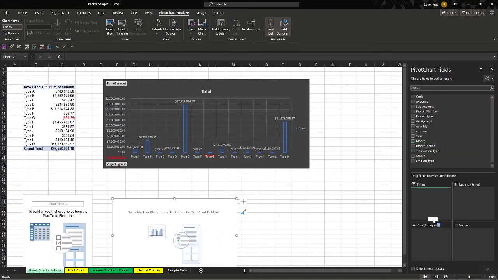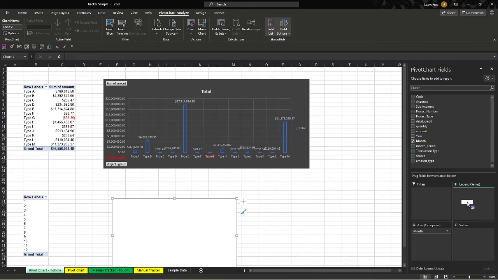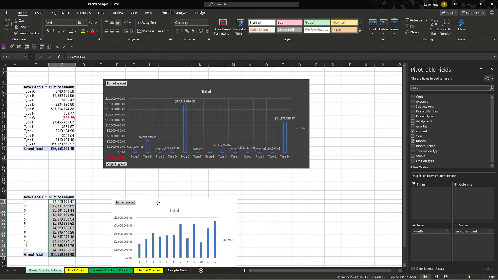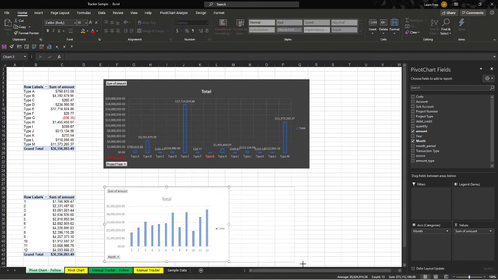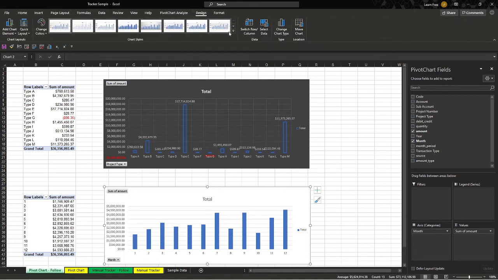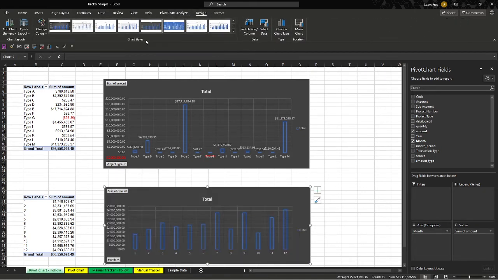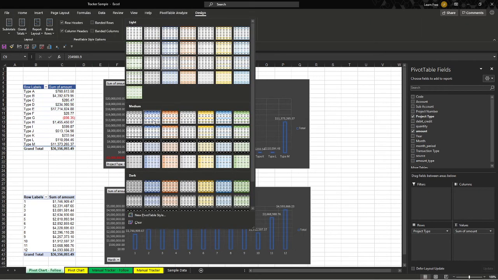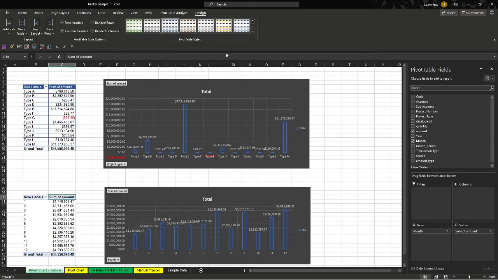And then we're going to use month. We'll use amount. And again, Shift Control 4 right there. And we can change this here. Design. And there we are. We'll right click, add data labels. And even walking through that at a fairly slow pace, would that take us 30 seconds? But we can also change this if we want it to look a little different. We click in the pivot table, design. We can pick these and those, these and those.